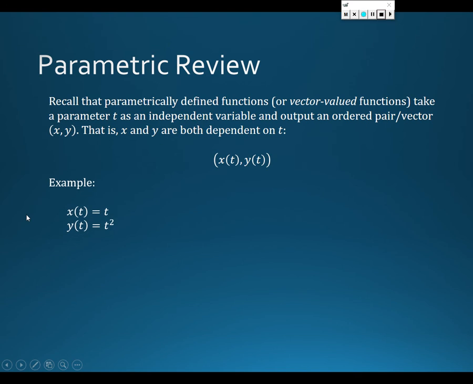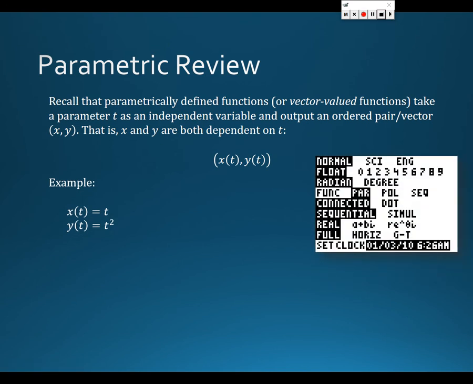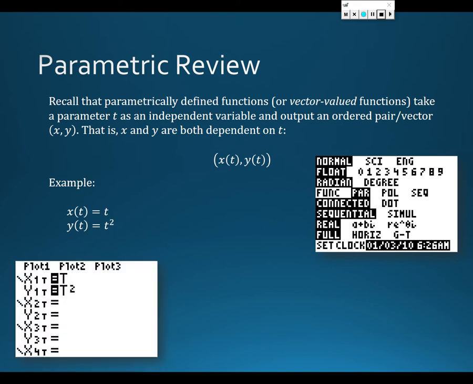So certainly x = t, y = t squared: if you graph this on your calculator, let's refresh your memory. You go to set a function, go to parametric mode, and instead of y1, y2, etc., you'll have x1t, y1t, and it won't even let you graph it until you've entered two things. When you press the X,T,theta,n button on your calculator, it automatically gives you a t. t is often used as the parameter when we're talking about parametric functions, sometimes s or other letters near it in the alphabet. But t makes sense because a lot of times we're talking about motion: where are you in the plane at a given time? So that's maybe a good reason to use t.